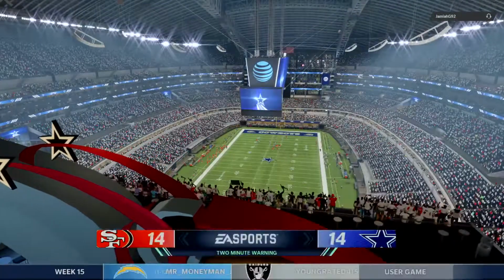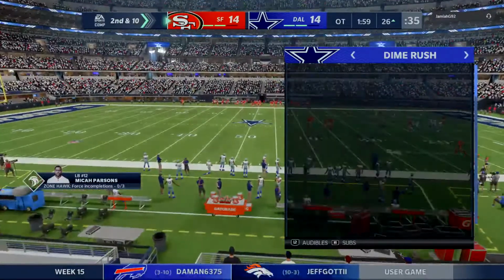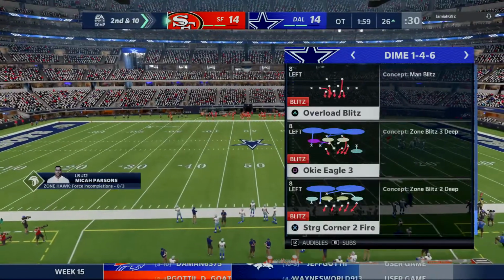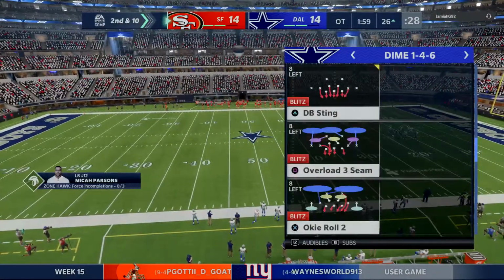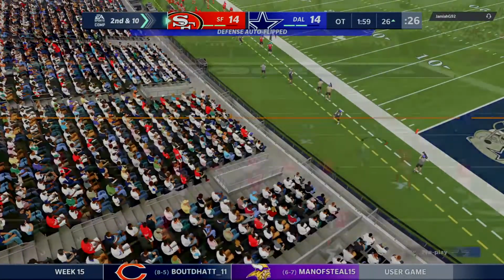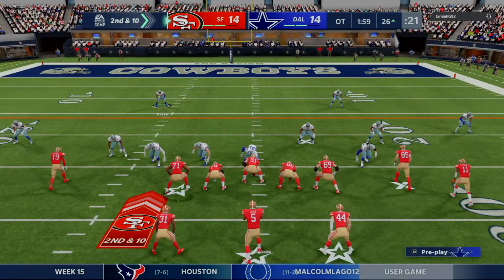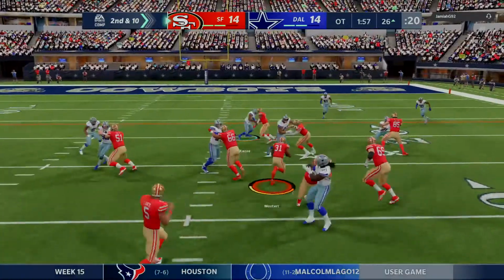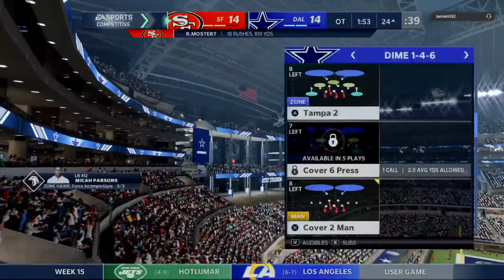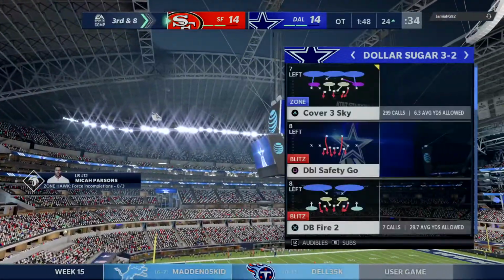Overtime with less than 2 minutes to play, and we are still all tied. Once again, they'll come up on the 26-yard line, 2nd and 10. Back to the running game with Mostert. And not much of a hole there as he gets it down to about the 24-yard line. They do get a couple, but they'll be left staring at a 3rd and 8 coming up.